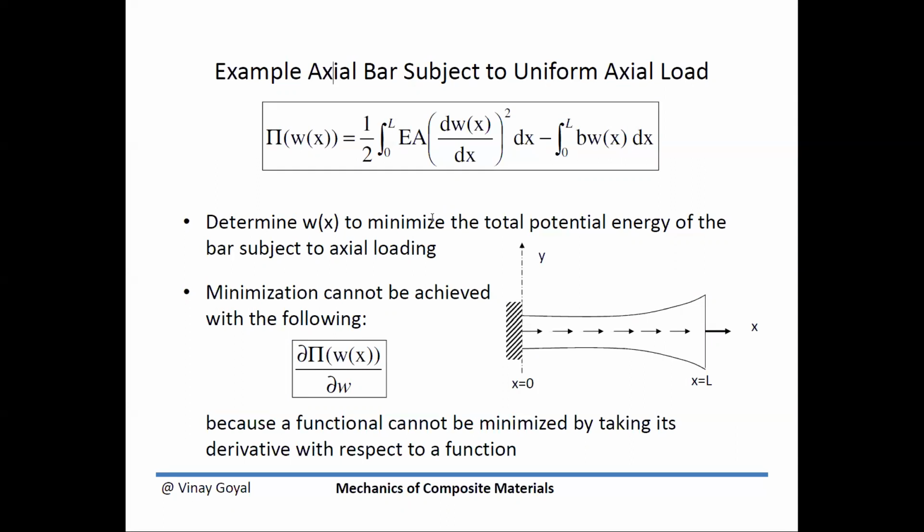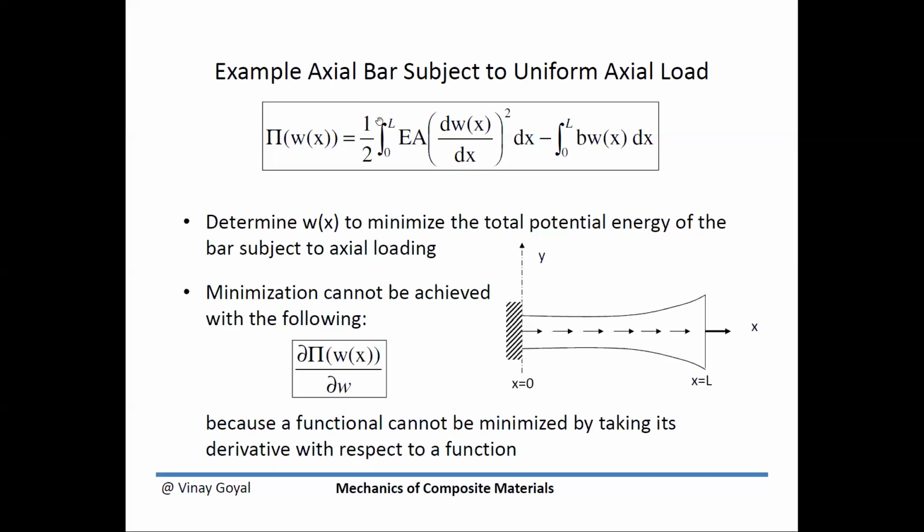So we're going to turn to a new concept that you may not have heard before, and the idea there is either you've heard the term line search, or we're going to use the idea of calculus of variations. So take an example of an axial bar subject to uniform load. I'm not going to derive where this is coming from right now, but assume you have a total potential energy that looks like this, where you have the strain energy stored in an axial bar that looks like this, and E is a modulus, A is a cross section, and then you have the actual deflection, and here that's a second derivative of that deflection with respect to x.